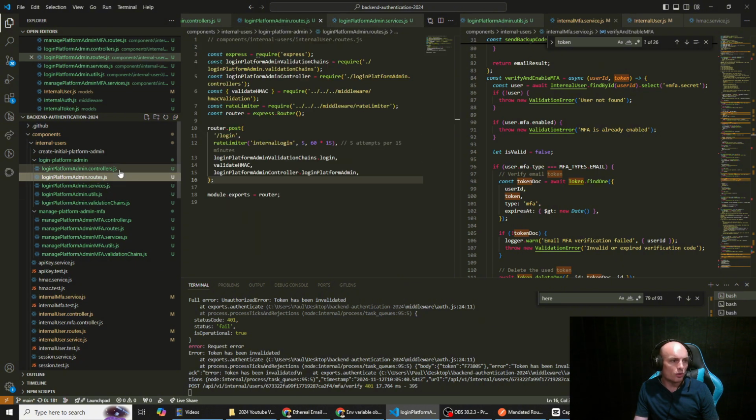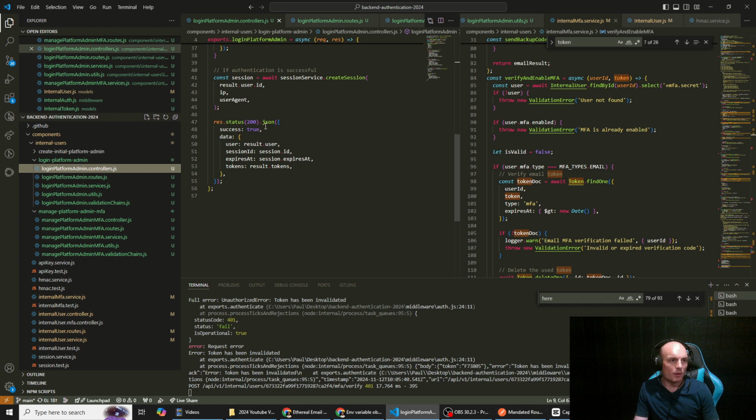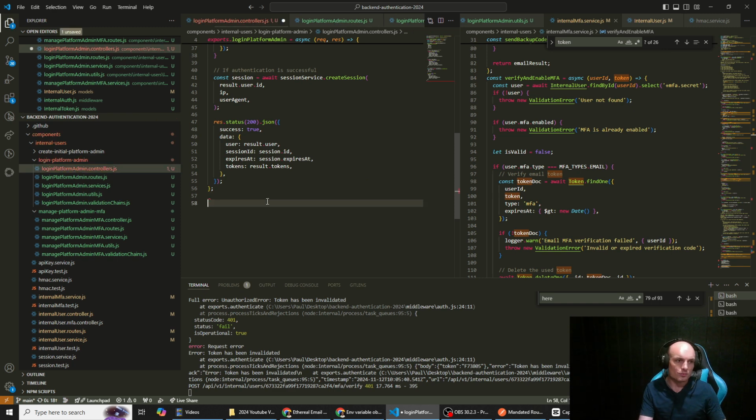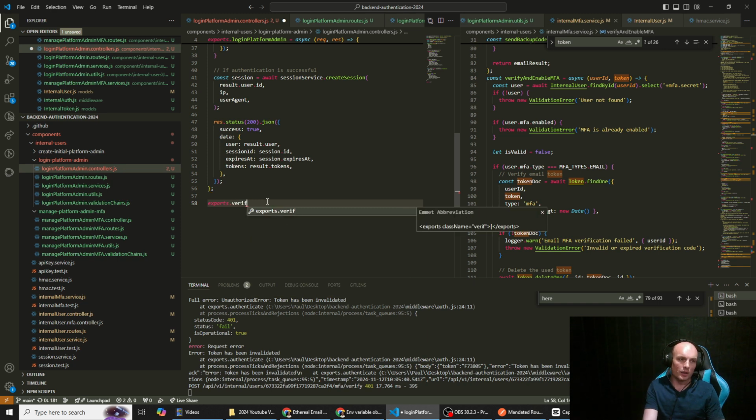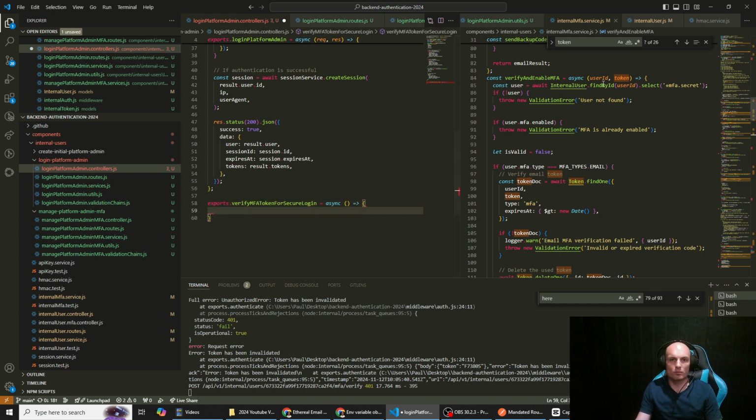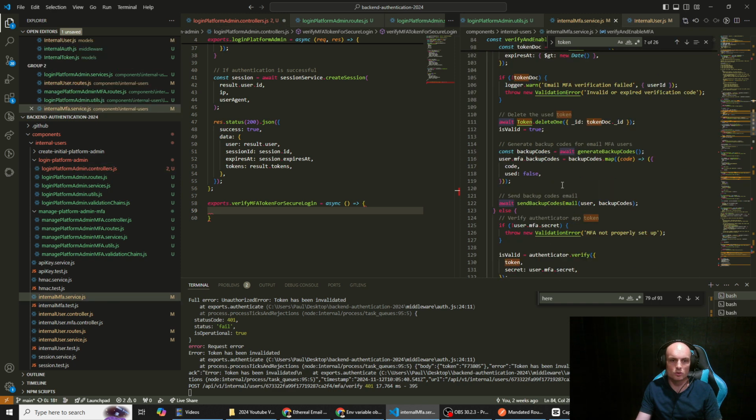So controller, login platform admin, this will be exports.verifyMFATokenForSecureLogin equals async. Actually, we're going to copy all this functionality, aren't we?